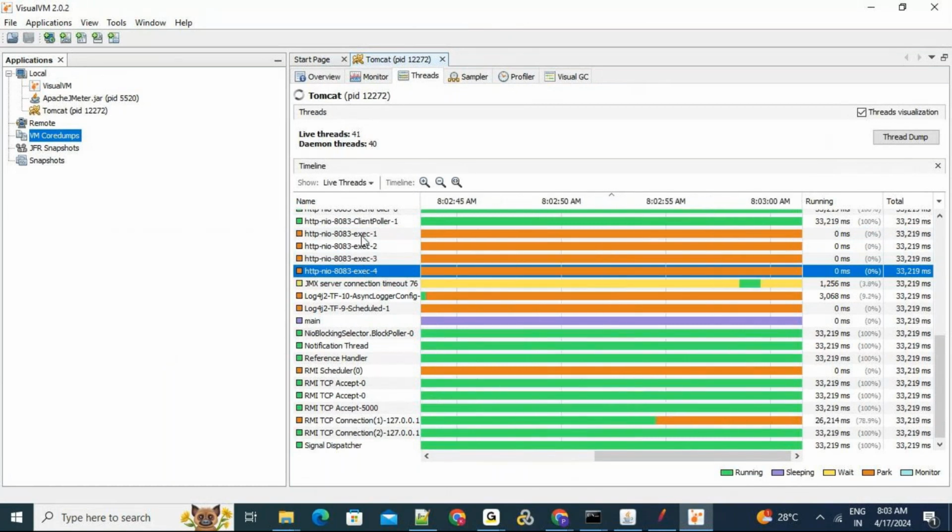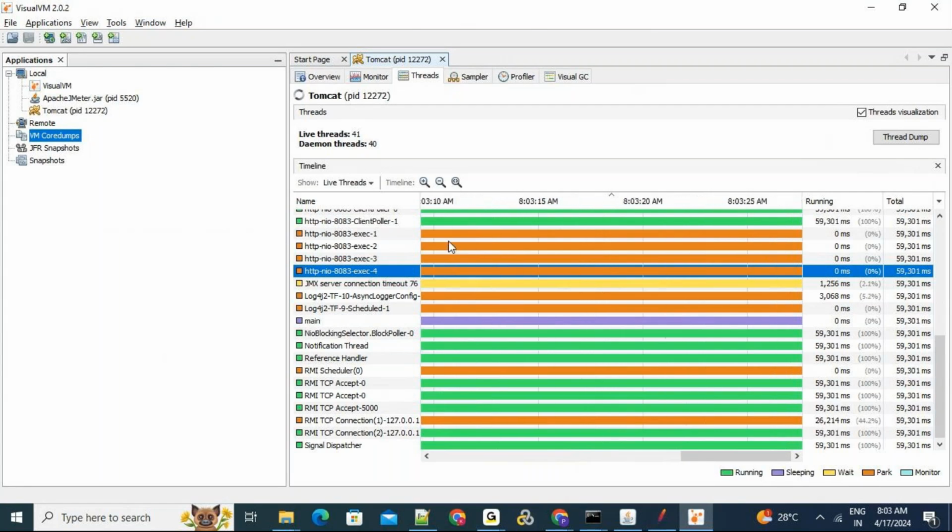And all 4 threads are in orange color. If you see the right bottom, the orange color is parking or runnable. The threads are created and are waiting for a request to come in. So they will be in a runnable state or a parking state. All 4 are now in parking state.